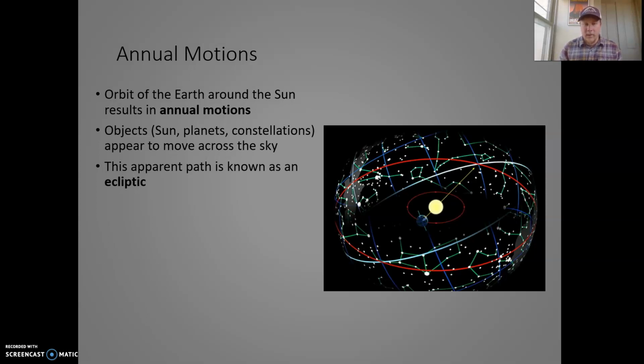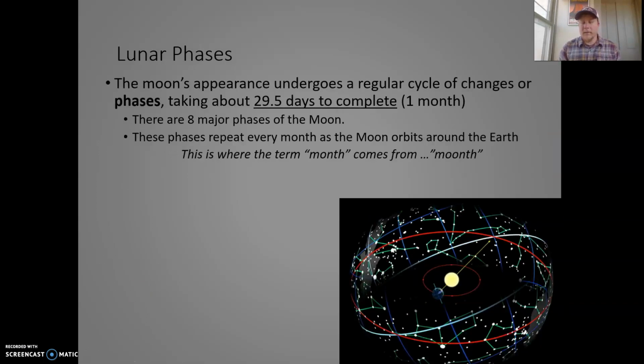A few things that we want to make sure that we're on the same page about is how long it takes. Well, it takes about 29 and a half days for all of the phases to be complete. This is a little bit less than the amount of time that it actually takes for the moon to orbit the Earth. It has to do with how long it takes for a phase to be fully completed before it moves on to the next one. But without boring you with the details, it takes about 29 and a half days for the moon to go through one full cycle of its phases.